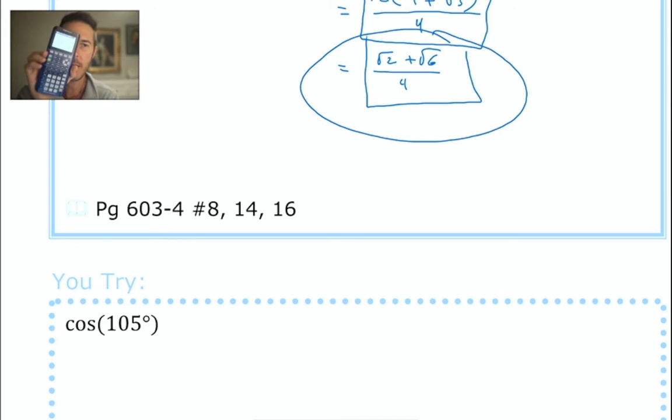I'm using my TI-84 Plus graphing calculator. The first thing I'm doing is hitting the mode button near the top left, and I'm dropping down 2 clicks and 1 to the right in order to highlight degree, and I'm hitting enter to put me in degree mode. And then I'm doing second quit near the top left in order to get back to the home screen.